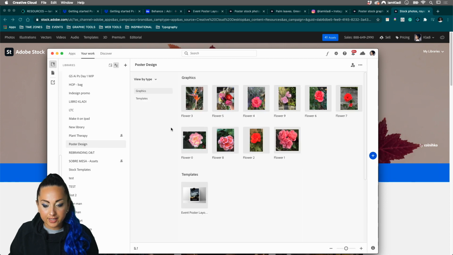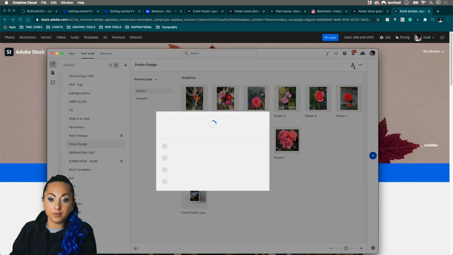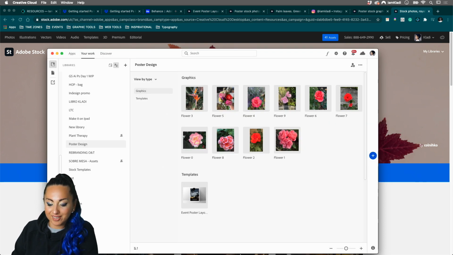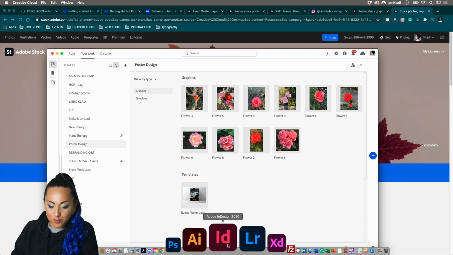Here it is. And as you can see, all the folders are here. So if you're working, all the images are here. So if you're working in a team, all you have to do is to literally click here on this little share library, and you'll be able to share this library with your team, with your friends, with whoever you want that you're working with. Isn't that super cool? Everything is syncing, everything is working together.